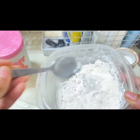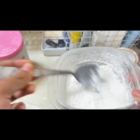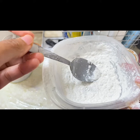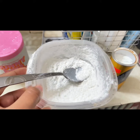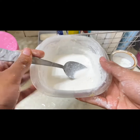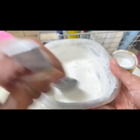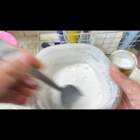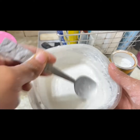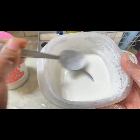And here I just made a mess, like the bathroom was a mess, so it just takes time to mix in it. And I really don't know how I feel about it. It feels very weird. Actually guys, I put it all over my body, and I didn't put on gloves, so my hand feels sticky, or it has a weird feeling, you know what I'm saying? So guys, but it got the job done.